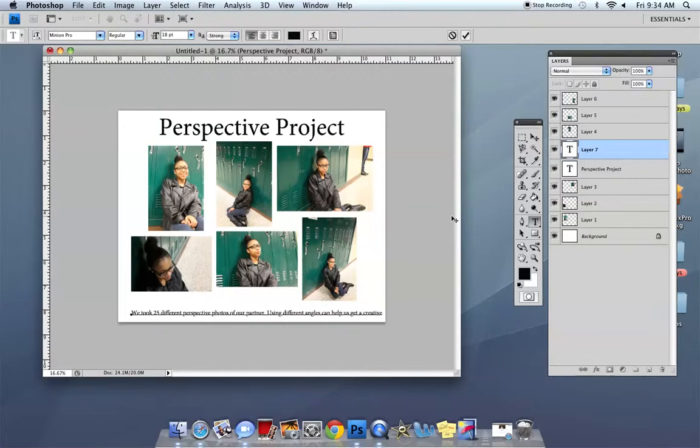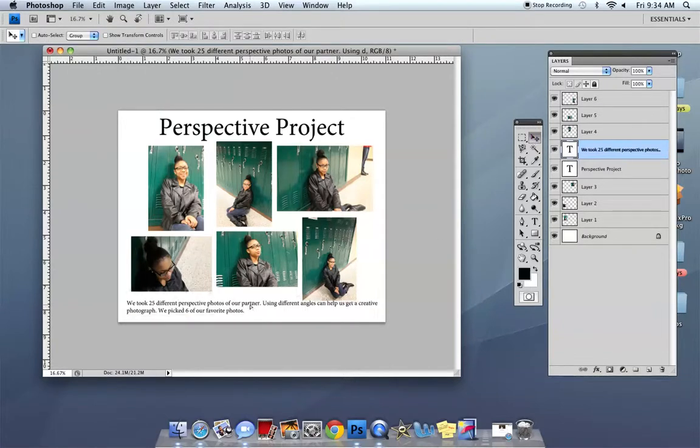Now notice I'm at the end. I'm going to hit return. A creative photo or photograph. We picked 6 of our favorite photos. All right, so then I go back to the move tool and I can move it up.